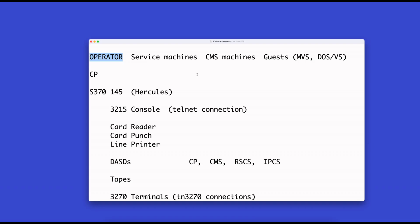But there will be other virtual machines involved with VM370. Enumerate them over here. There will be service machines, I'll explain what they are. There are also CMS virtual machines, and there are guests like DOSVS or MVS. So it will be possible to run a virtual machine in which the MVS operating system will be running. So that's having MVS under VM, that's what we say.